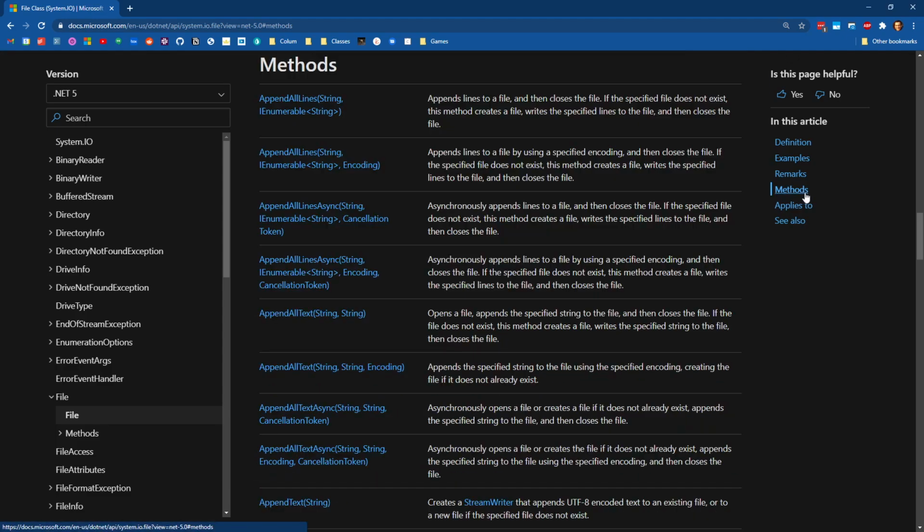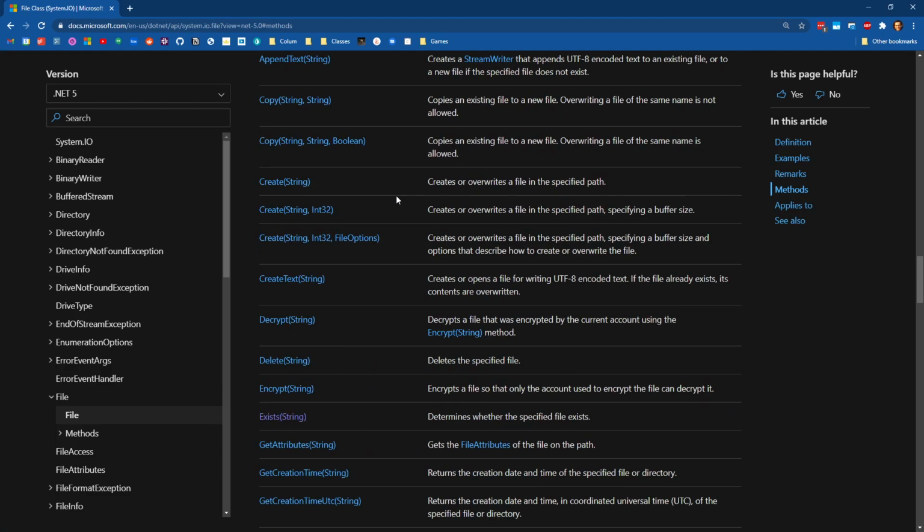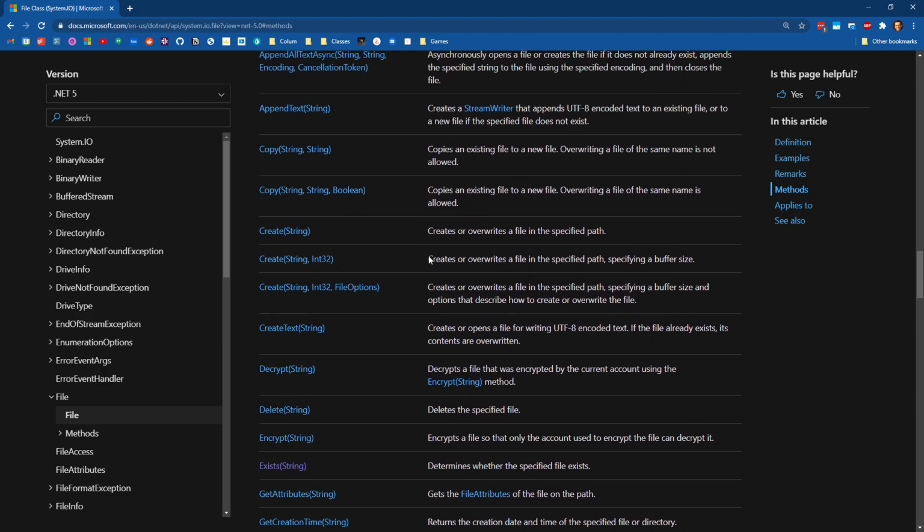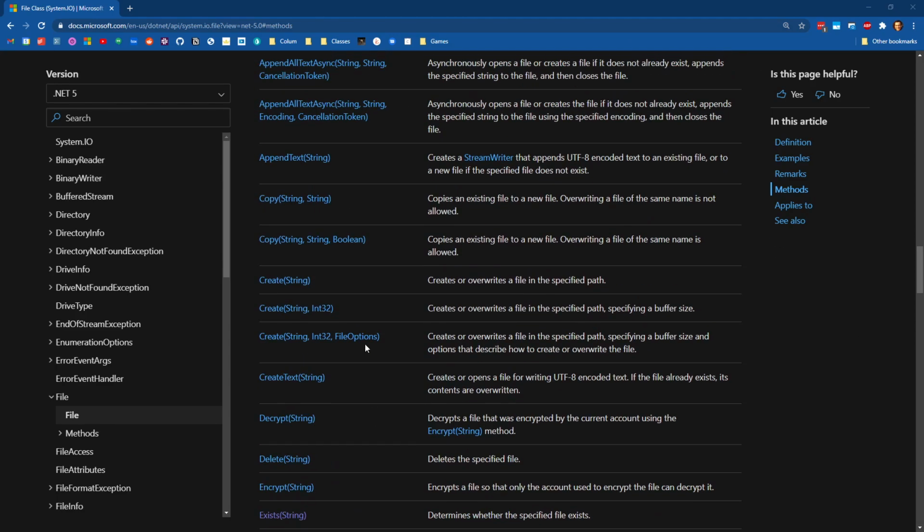And if I fly down to the methods section, I can see, where is it? We've got a create text method here, and we also have a create method here. So let's check out the create text, because this description sounds like what we want. Creates or opens a file for UTF-8 encoded text.